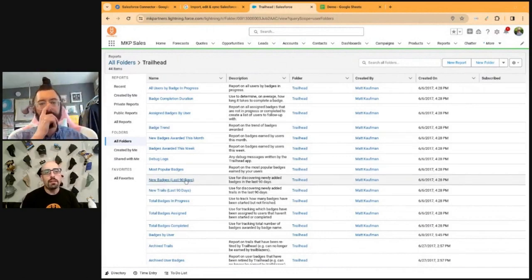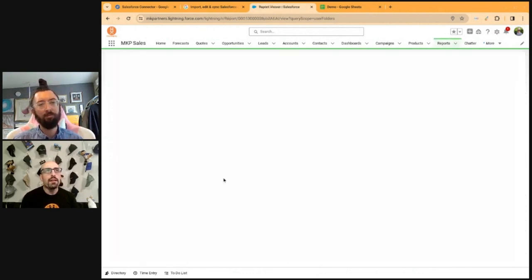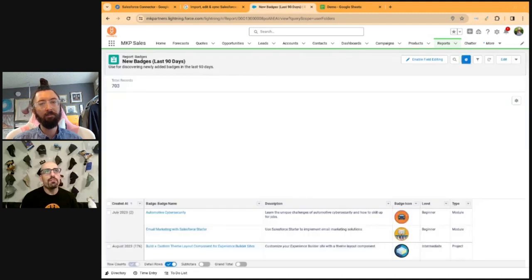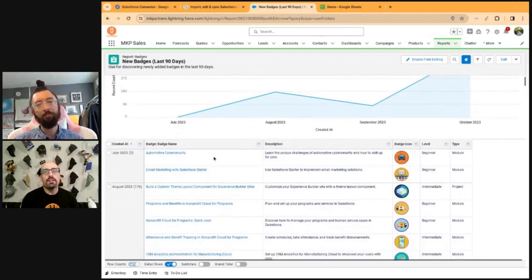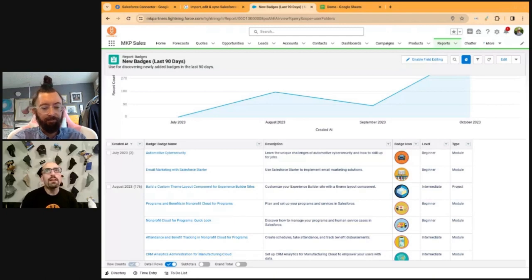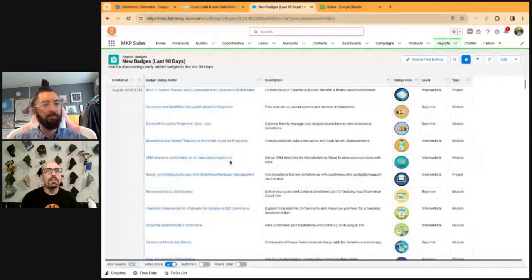Here's a report on Trailhead badges. We have an app in our org that we've installed called Trailhead Tracker, and it basically provides information from Trailhead. So here you can see there's a bunch of information about Trailhead badges that are on Trailhead, the website, and it's in our org. And then we can assign them to people and stuff like that. A while back, I assigned a bunch of badges to people, and you could do that using this tool. The bulk assign badges is much easier to do using a tool like this than to go one by one inside Salesforce. So here we can see a bunch of badges that are there.